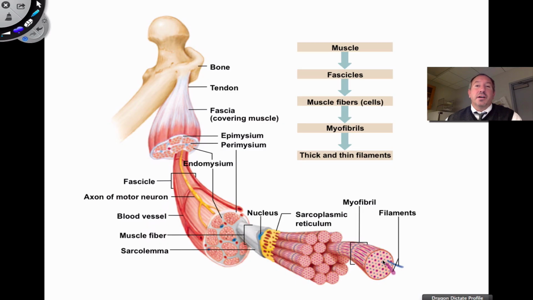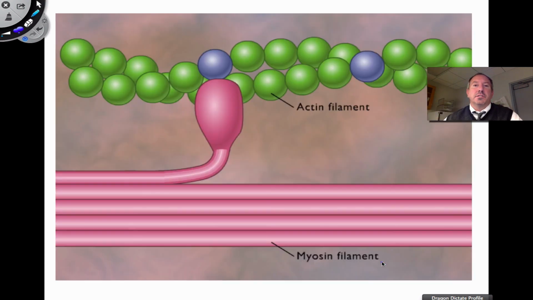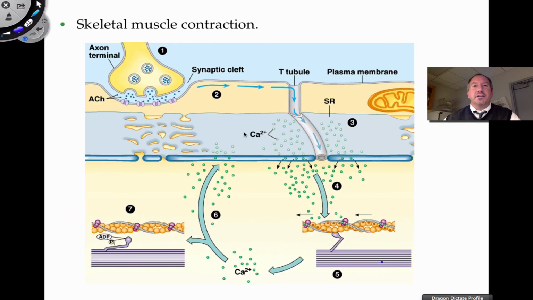How a muscle cell contracts is that you have thick protein filaments called myosin and thin filaments called actin, and those two slide past each other and the whole muscle cell shortens. Well, the myosin grabs the actin and pulls it in, and therefore the whole thing shortens. Now, you're like, well, I only want a muscle to contract when I tell it to contract. Herein lies the control. It will contract when calcium is present.